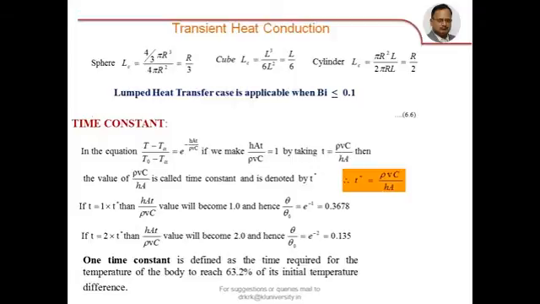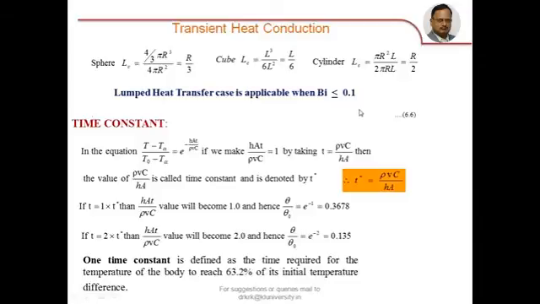Similarly, take a hot steel bearing ball, a spherical steel bearing ball, very small one. Steel thermal conductivity is very high. The diameter of that spherical ball is roughly 3 to 4 mm or 5 mm. So within that 5 mm, because of the high thermal conductivity of steel, the variation of the temperature becomes negligibly small. So that case can be treated as a lumped heat transfer case. So how to verify whether the case belongs to lumped heat transfer or not? The check is with reference to its negligible internal resistance.